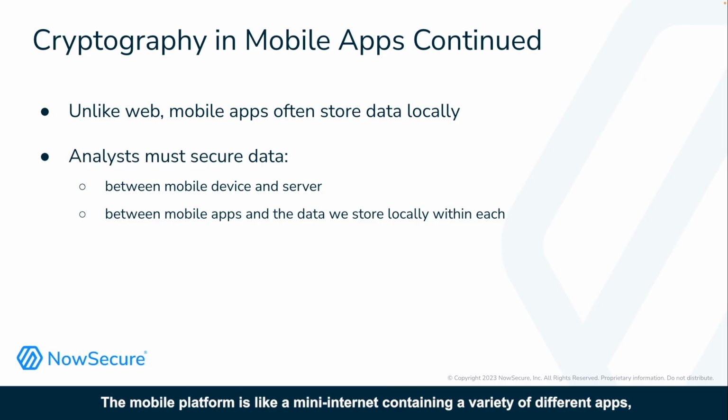The mobile platform is like a mini internet, containing a variety of different apps, each living and breathing in a containerized world. Consequently, there's more to this than just securing data between the mobile device and a back-end server. We also need to look at securing communication between these mobile apps and the data we store locally within each.